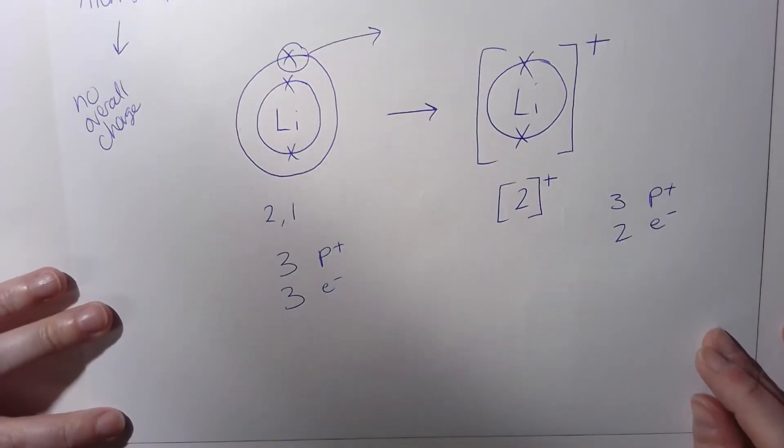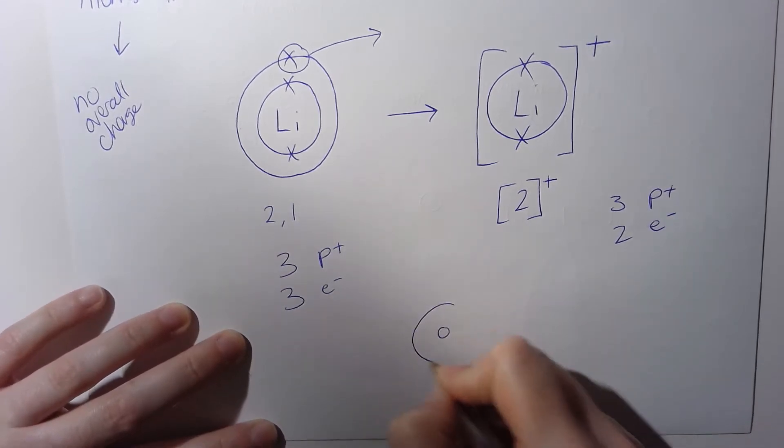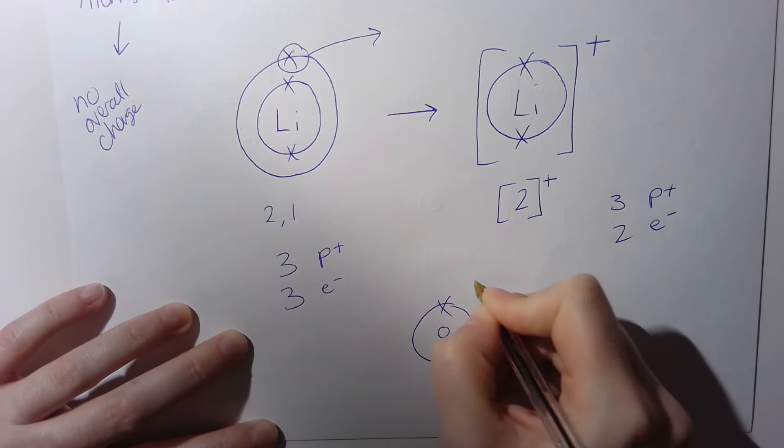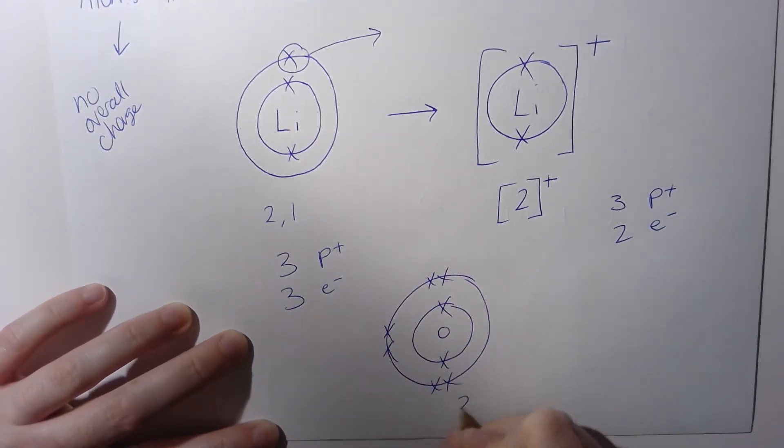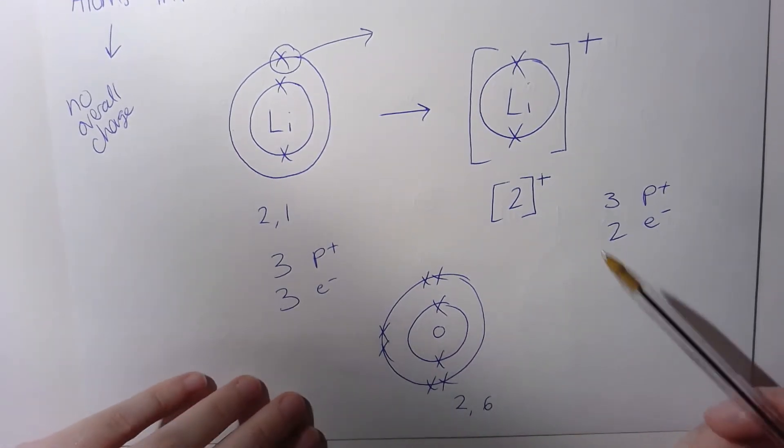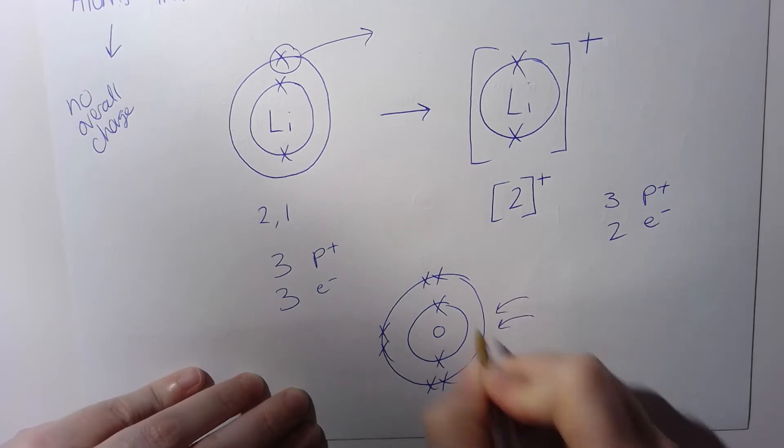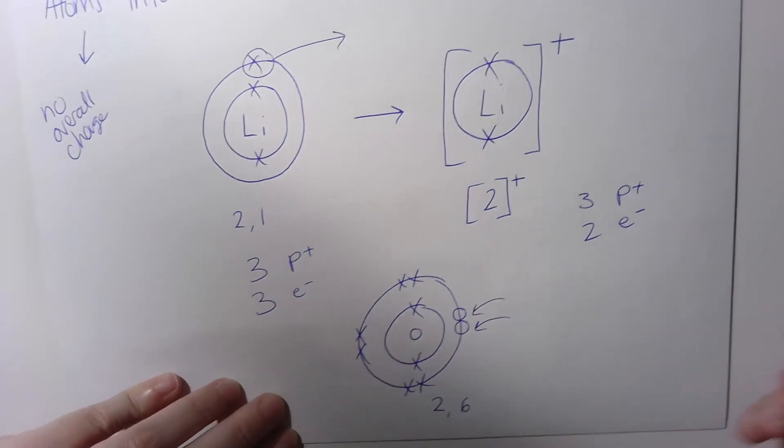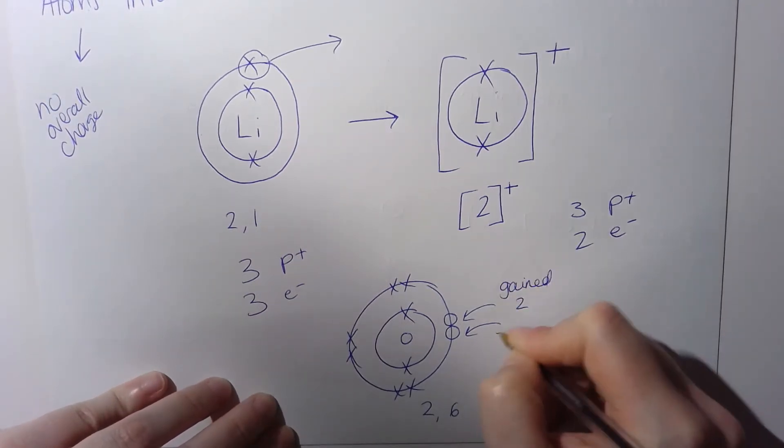If we look at another example, let's say of oxygen. Now oxygen has two and six, and it has eight electrons. So we'll do our notation as well. Will this atom to change into an ion gain two or be able to get rid of those six? It's much easier for this atom to change into an ion to gain two electrons, meaning when it's gained two electrons.